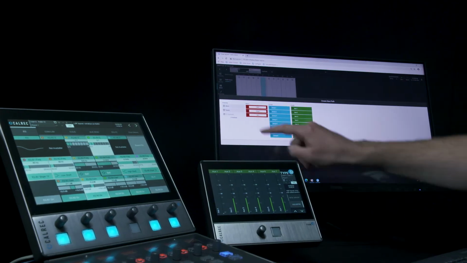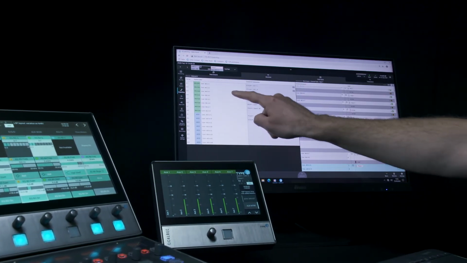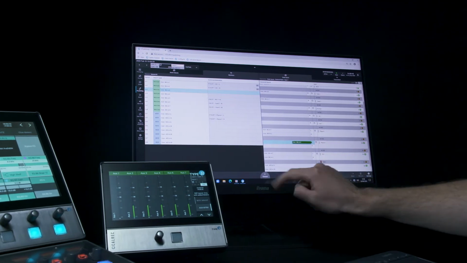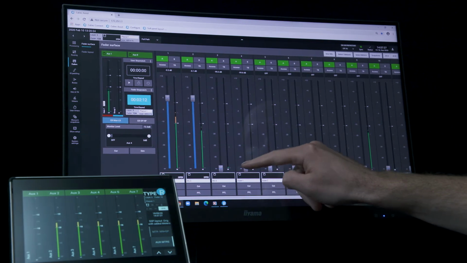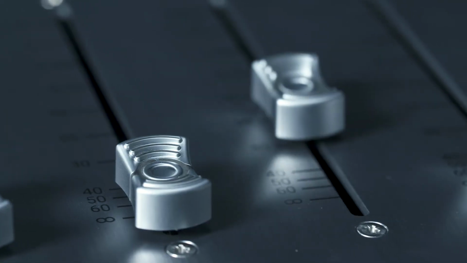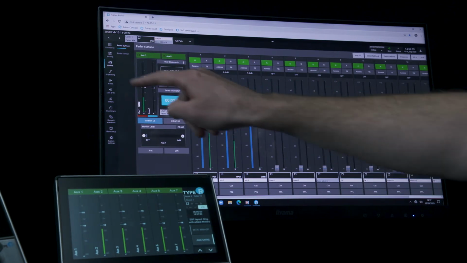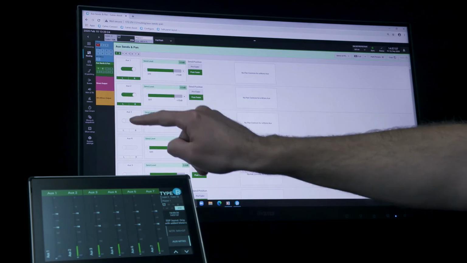Calrec's Assist web GUI virtualizes operations to allow users to mix directly from their laptops, streamline workflows, and improve cost efficiency. Assist is a browser-based application that creates a virtual console environment, ideally suited to remote working. Calrec Assist runs in a web browser and gives comprehensive control across a range of parameters, including fader levels and routing.